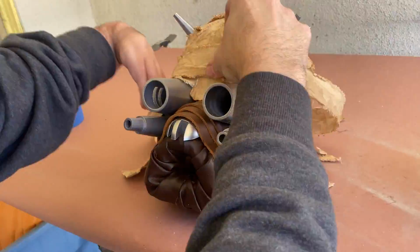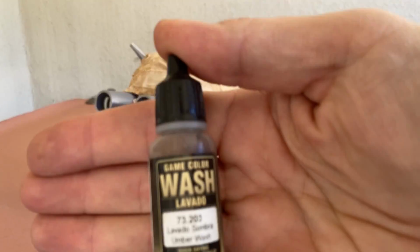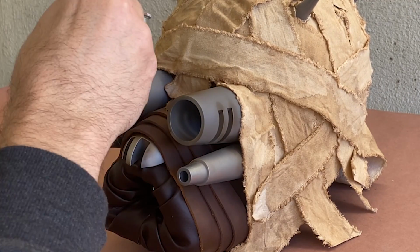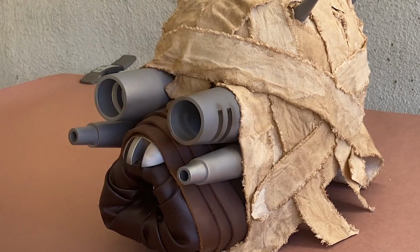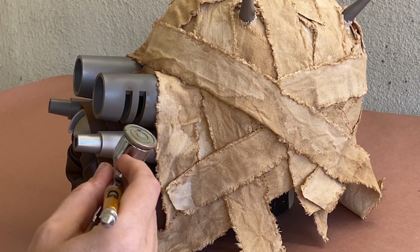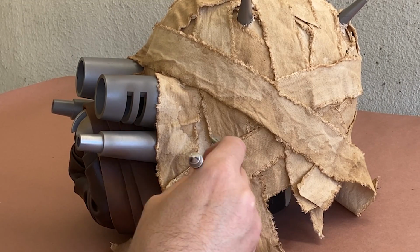There we go. Now it's looking like something. The last thing I want to do is to add a bit of additional weathering to the entire piece. To do this, I'll be using an umber wash and my airbrush. This will give me an opportunity to add a bit of character to the metal parts, to darken any overlapping areas of the leather strap and any spots that look like they could use a bit of color.